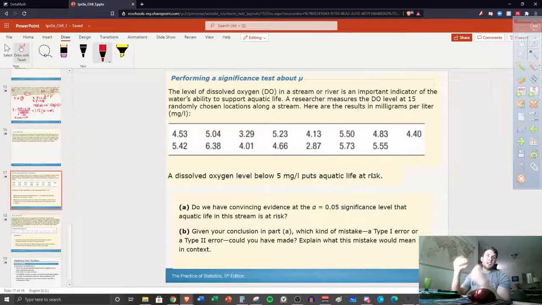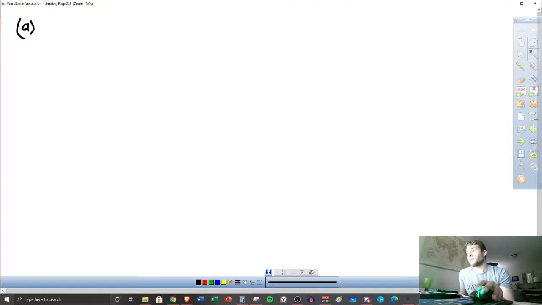When you read it, there's not really anything that stands out as far as mean, standard deviation, percents, proportion. We don't see any of those words, but I will go ahead and say this. Anytime you see data like this, it's going to be means. The only thing to do with this is quantitative data. It makes sense to take a mean of it. So we're going to be doing means on the problem.